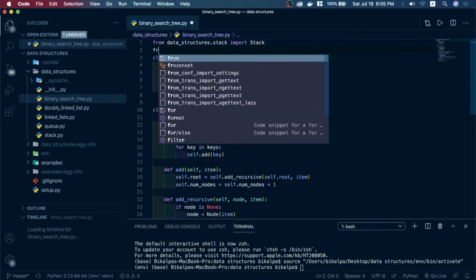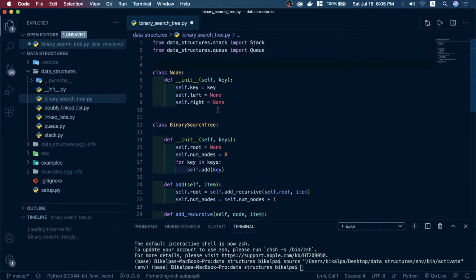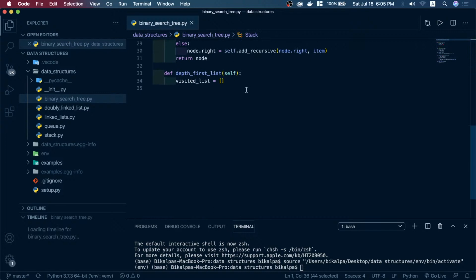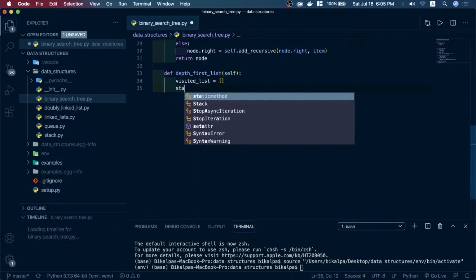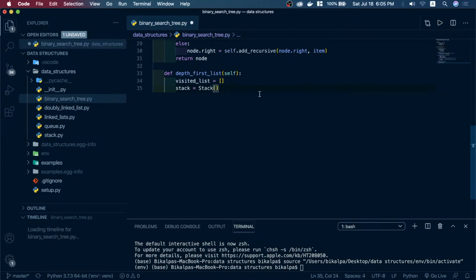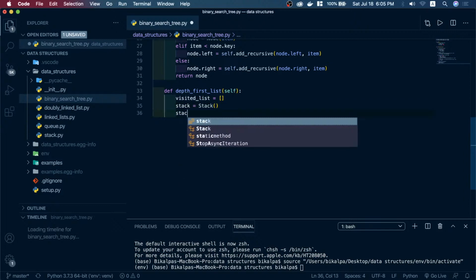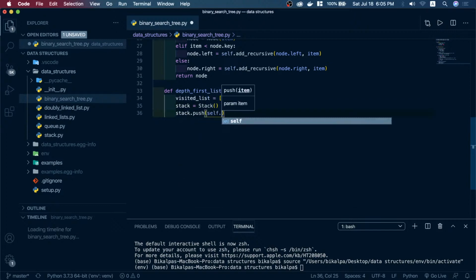I will need queue also, from data structures dot queue import queue. So we will need these two modules, these two classes. I will come back here. I will create a new stack as such, like this. I have just created a new object of the stack class, and then first of all I will do stack.push(self.root). That means I have pushed the root into the stack at first.